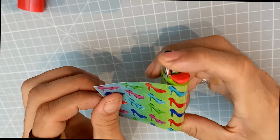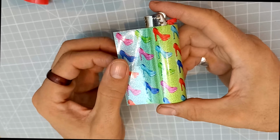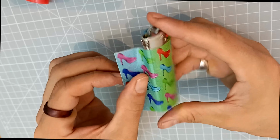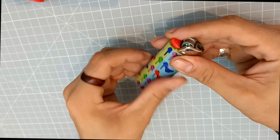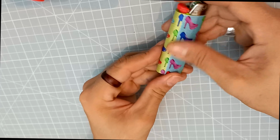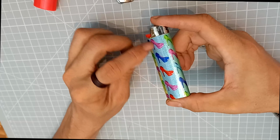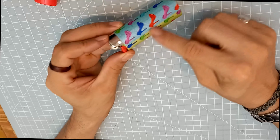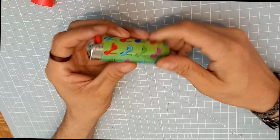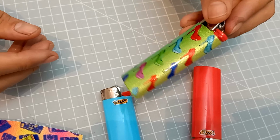It's looking nice so far. You just make sure that you follow the line. See how the line is right in the middle? And you keep going, and you close it like this. Now, if you are like one of those people, which I'm not, and you really want it to be perfect, you should cut this part at that point. You cut this part and you don't have this thing. But for the sake of the video and everything else, look, it looks beautiful. Yes, I love it. Ta-da!